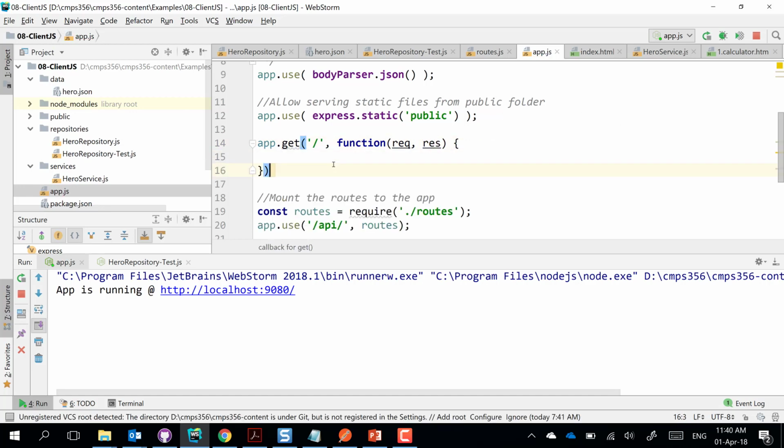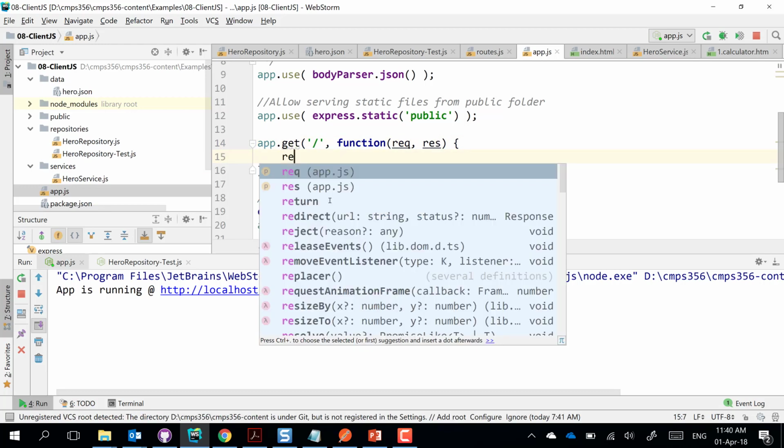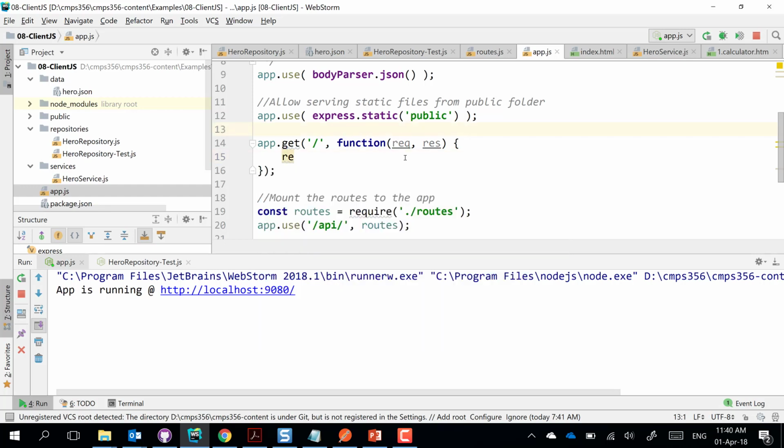I'll explain this shortly. In another way, I need to define the routes. I need to teach the app the routes that my application has and what each route is supposed to do. So in here, if somebody requests slash, using a GET request, then I should respond. By the way, Express already made it super easy for me.